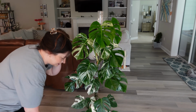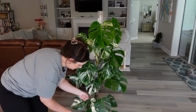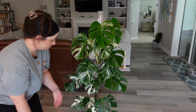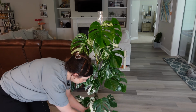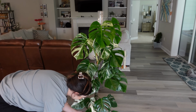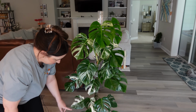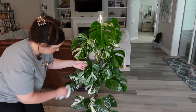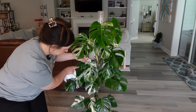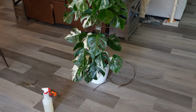This is my only Monstera deliciosa that's in pon semi-hydro. The rest are in my aroid mix. But I would say this plant loves semi-hydro. And I don't have too much browning on this one. I have a couple of these leaves at the bottom that have a little browning. Ooh, that leaf is pretty right there. She's gorgeous. I'm tempted to cut those off at the bottom, but I think I'll leave them because I like them.